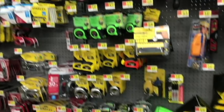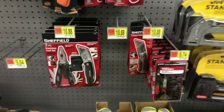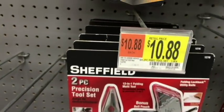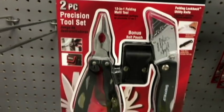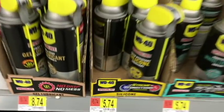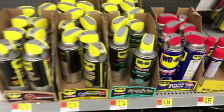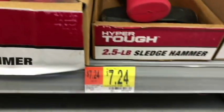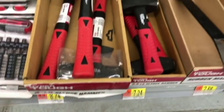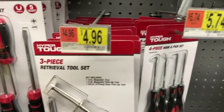The screwdriver set was a bit janky but at least it was a complete set and they did have some stubbies. Of course they've got tape measures — I like the fact they have the high-vis so you don't lose it, because we've all lost the tape measure a time or two. I did pick up the Sheffield knife and multi-tool setup for the wife — she is stoked to have that for the truck. They sold lubricants like WD-40, rust penetrant, and white lithium grease. The hammers — I got a two-and-a-half pound hammer, pretty good quality, under ten bucks.